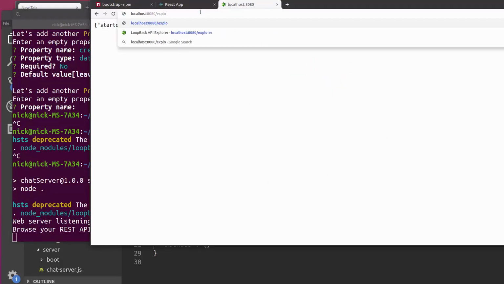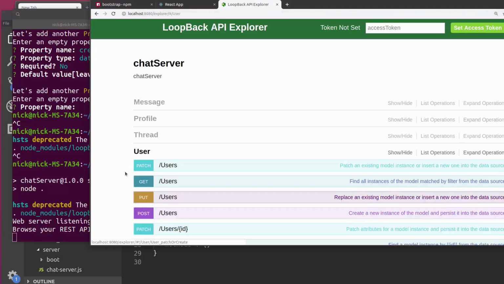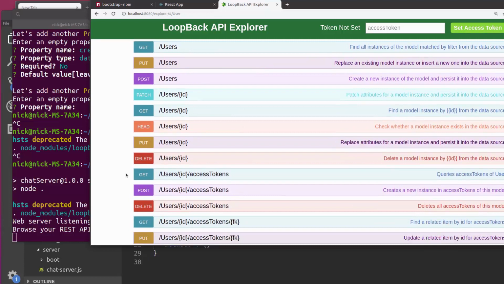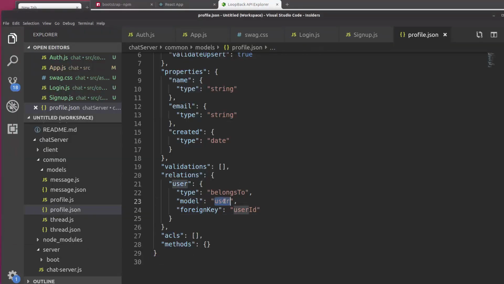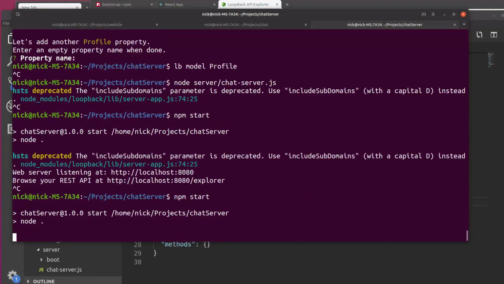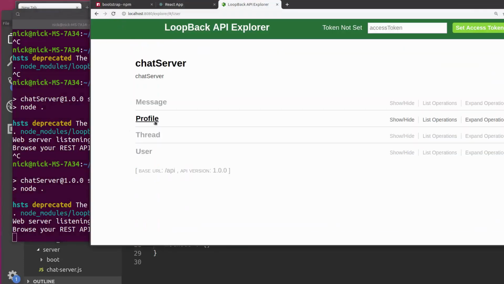And we'll go into the Explorer and user, so it's actually capital User. So let's Control C and refresh.